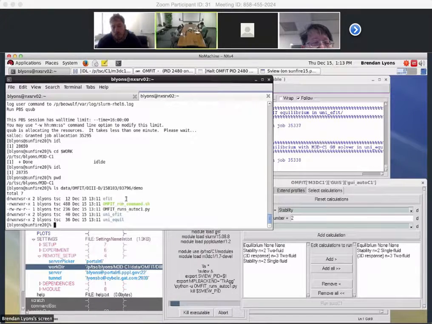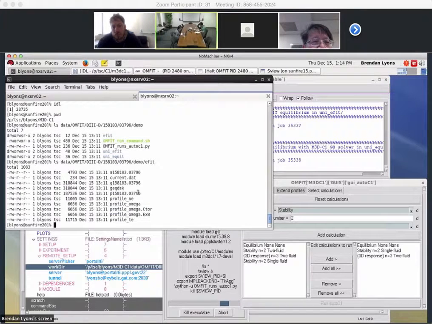So this is the folder that's been created by OMFIT to do this. The EFIT file folder has all the input equilibrium stuff. Current.dat, we didn't load in, but autoC1 automatically got that out of the A file using a shell script that Nate has written.